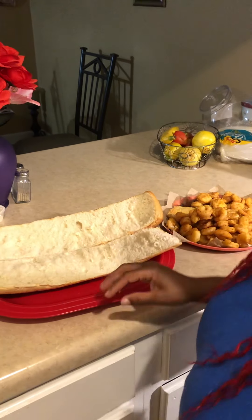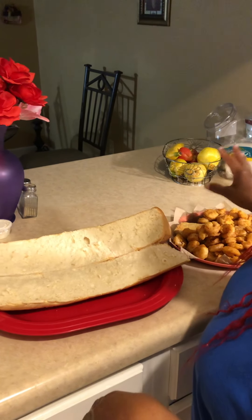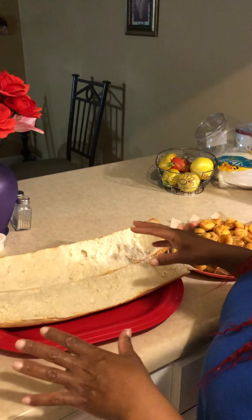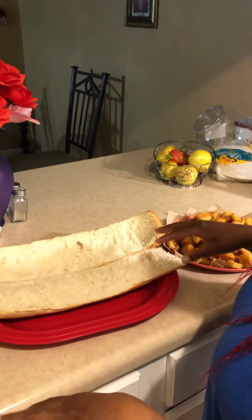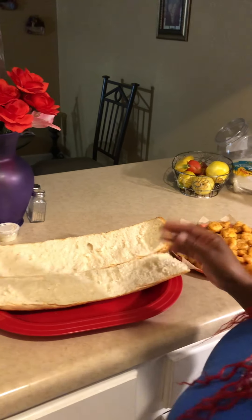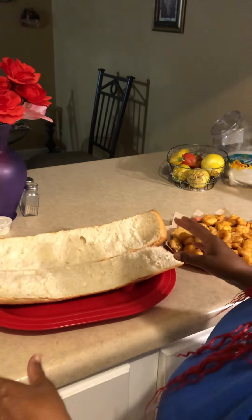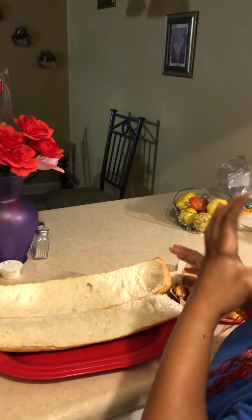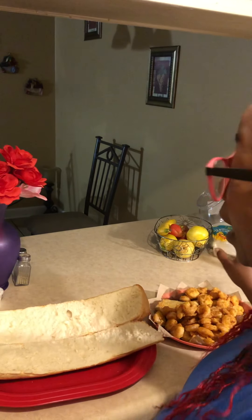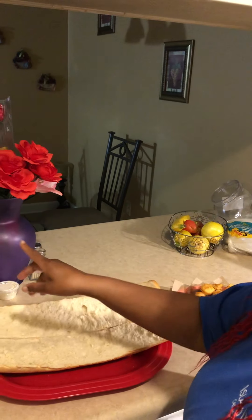Hey, I'm back. I didn't record myself doing my fish and my shrimps, but I'm making a po'boy tonight. I was gonna add some crab legs to it, but I hurt my finger like four days ago smashing it in the car door and it's still kind of tender and hurting a little bit, so I didn't want to crack open any crab legs. It's real simple — two pieces of tilapia and some shrimps.